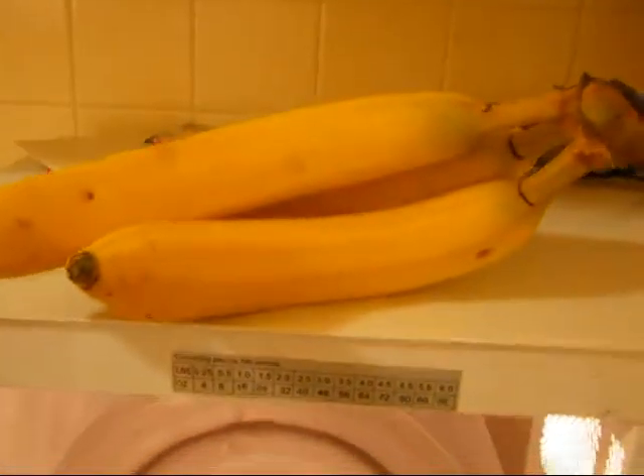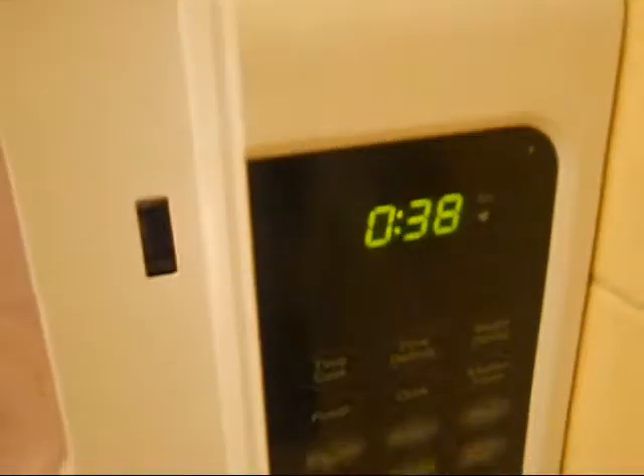Let me show you. And here we arrive. Look at this — it's my Chinese food and this is my microwave. I put my bananas on top. 38 seconds left; I put it in for two minutes. So it looks normal, right? Food is warm, it's good. But look what happens — oh no, my Chinese food has eyeballs.